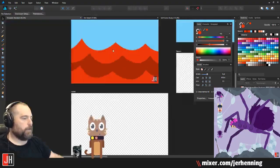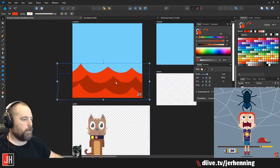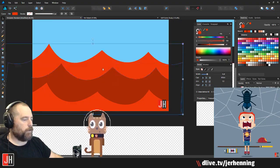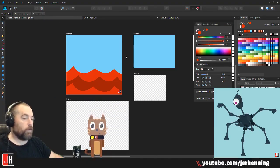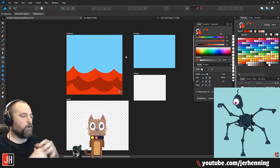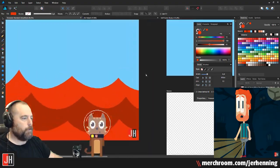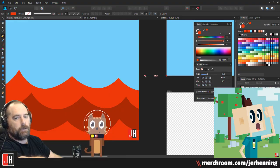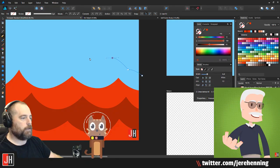Okay, so what I want to do here, and these colors are not going to be the final colors, obviously. I'm trying to pin down what I want this to look like. I want this to almost look like those old nautical pictures with the hyper huge waves that don't look realistic, those really big overdone waves. And then I want to sketch this out. I want to have an island back here, somewhere in this back part of the scene over here in the corner. So we'll see if we can sketch this in a little bit. I don't know. We'll do something here.